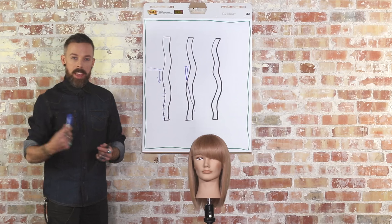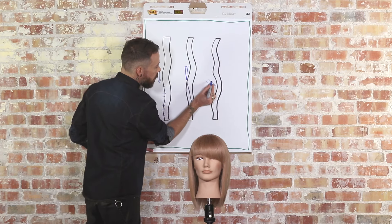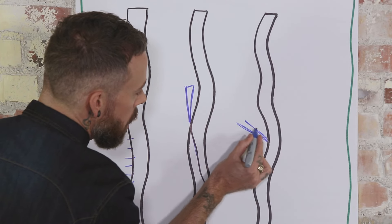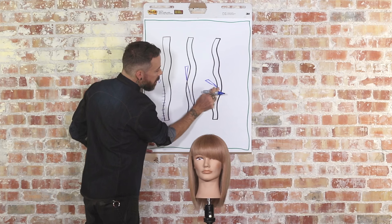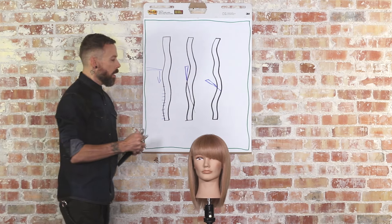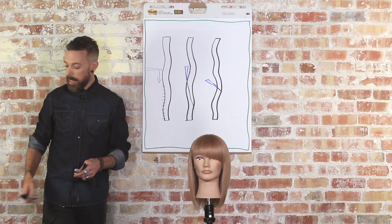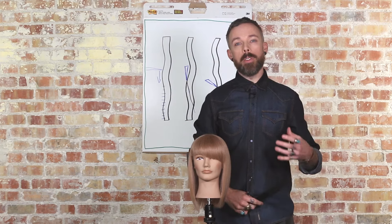Really what the most beneficial angle is going to be is somewhere around 45 degrees. If we come in at a 45 degree with the razor, it's going to cut cleanly through and leave us a much more blunt end to the actual hair strand. That blunt end really solves the challenge that a lot of clients have with a razor — feeling like it leaves the hair very rough or very raw, which can also lead to a feeling of having split ends.